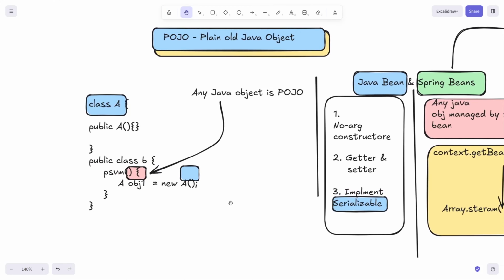Okay, so this is all for the videos today, and I will be pausing here. Next we have to discuss component, bean, and how you have to use component scan, primary, and qualifier. So for all of that and more, stay tuned.